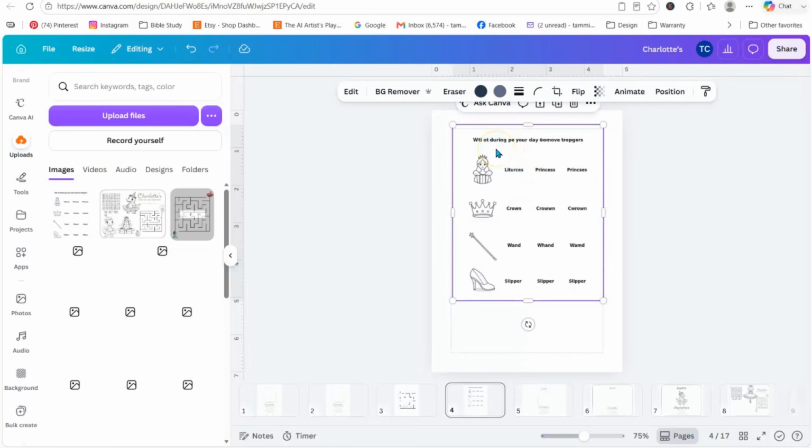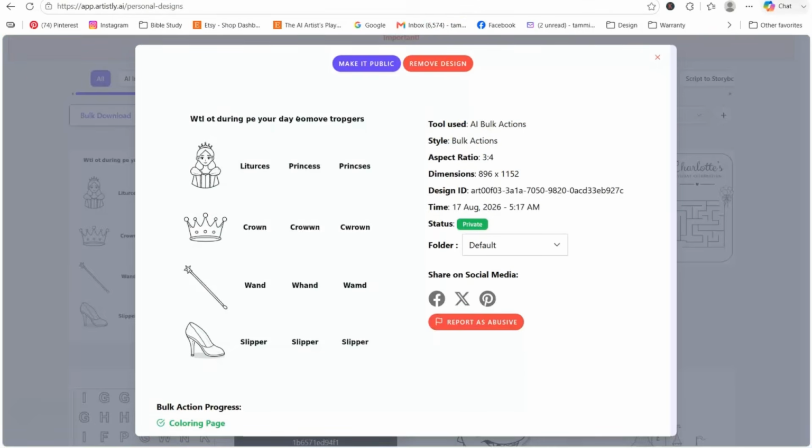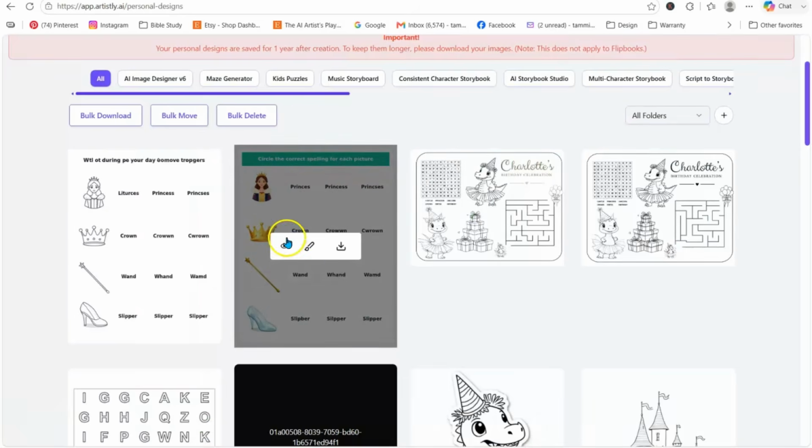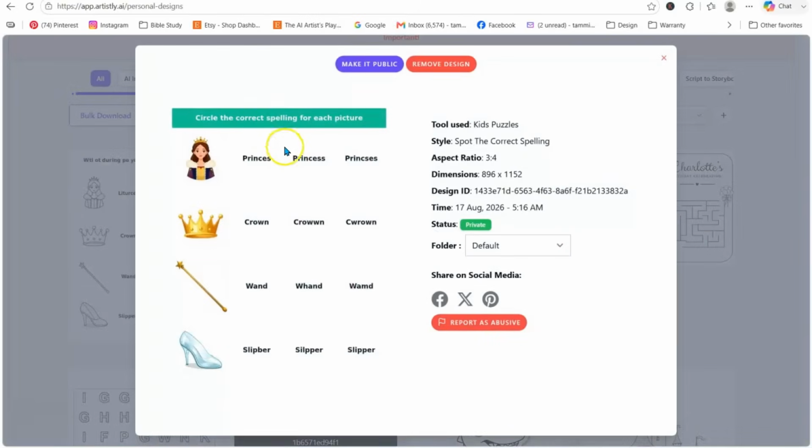Uh-oh. Hang on. Let me take a closer look. Oh, goodness. Okay. So this one didn't work out at all, and I didn't notice it until just a few minutes ago, where it says "circle the correct spelling for each picture."